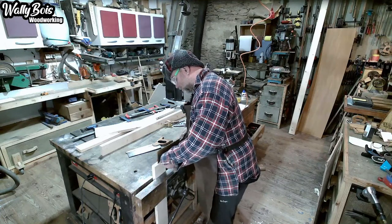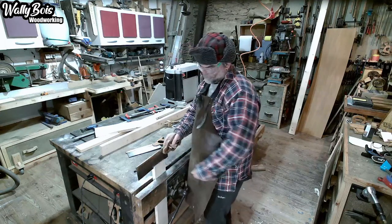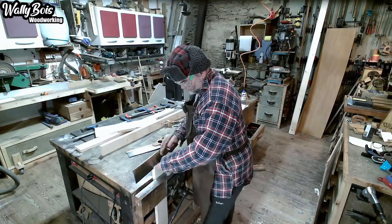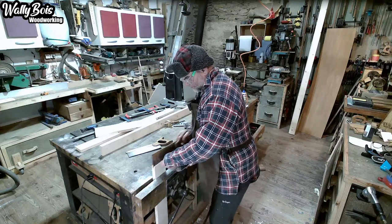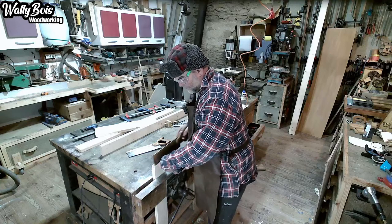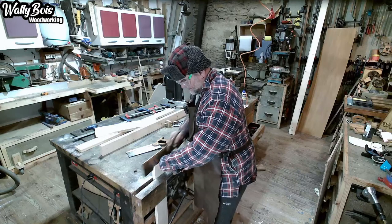And even then, you've got different saws doing different jobs. You've got panel saws like that one, some for cross-cutting and some for ripping. Generally speaking, if you've got a saw for ripping, it'll have bigger teeth and more set. So they'll generally cut a wider kerf, the width of the cut, the thickness of the cut, or thickness of the blade.